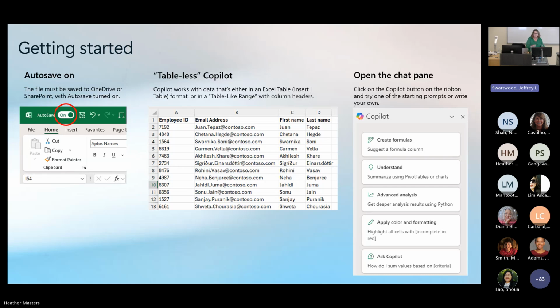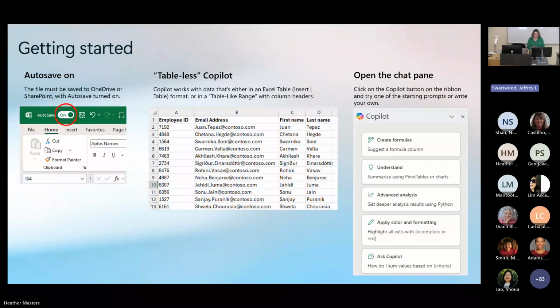On the home page of the ribbon, you've got Copilot. It'll be on the left side there. You need to open up that chat pane, and Excel's going to give you some options of the things that it can do just by pressing a button. So you've got options to create formulas, understand, and summarize using pivot tables and charts.